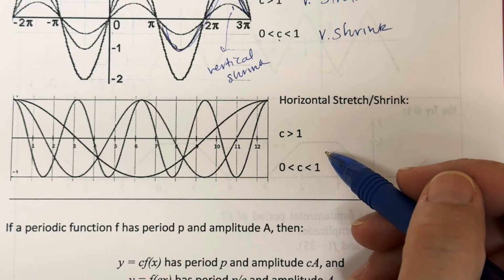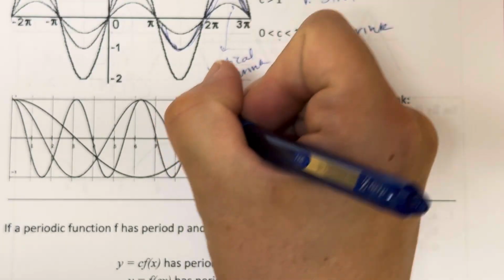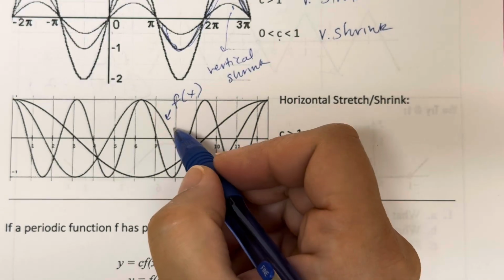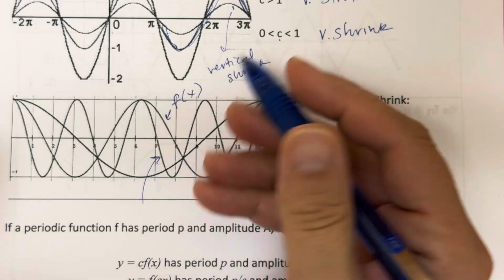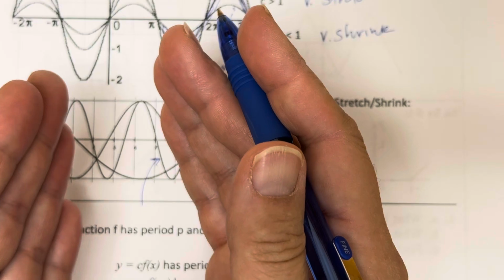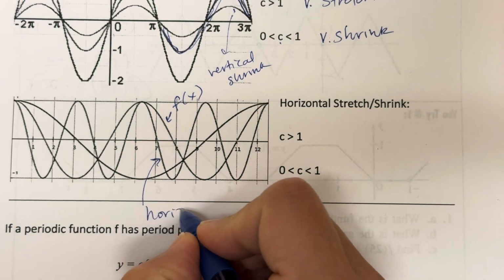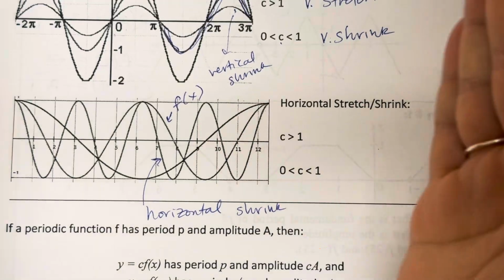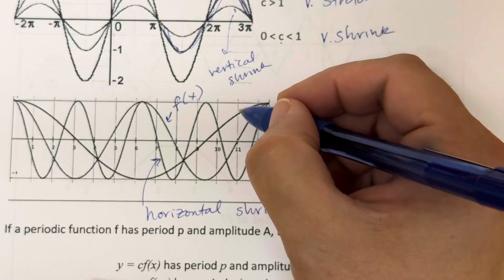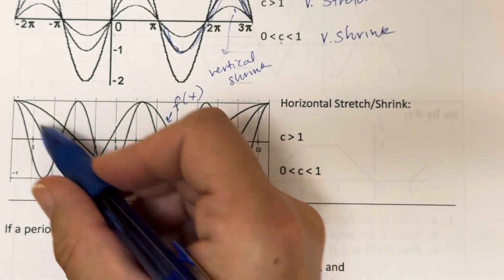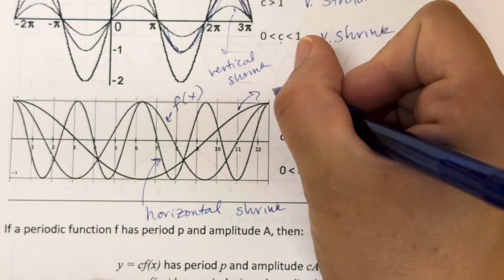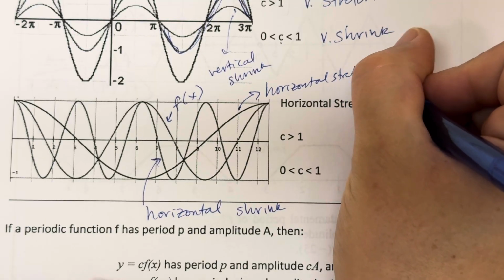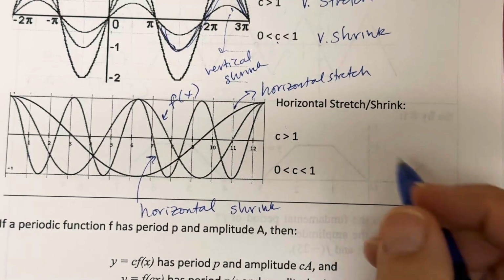So if we look here, and I want to think about this as being my midline f of x, I would interpret this one here where everything's been a little bit narrower, okay? That is going to be a horizontal shrink because my values have been pushed closer. And then this guy here with this curve that appears to be much wider, that's going to be a horizontal stretch because individual points have stretched further away from each other.